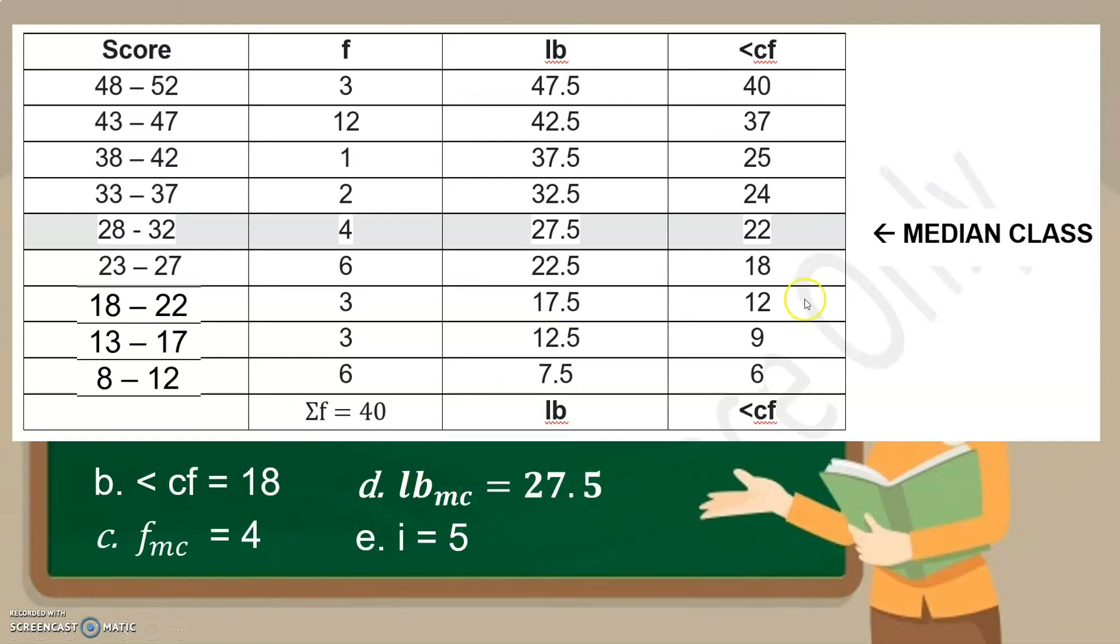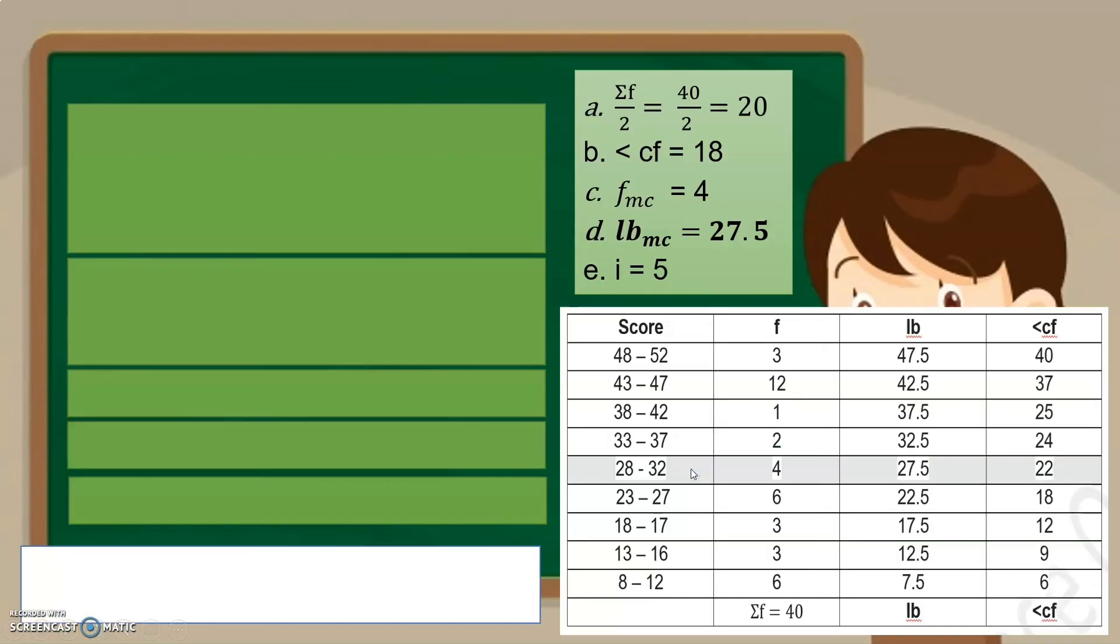So, ang medyo nalito lang kayo dito is yung 18. Medyo nakakalito kasi nga, ang CF dapat yung lower noong CF, or lower doon sa median class. Pero, class, may mga pagkakataon na baliktad kasi yung table. Itong 8 to 12, ito yung nandito naman. Tapos, 13 to 17, kumbaga baliktad sa halip na nandito sa pinakamaba yung lowest score, nandito inilagay sa taas yung lowest score. So, kapag ganun, ang mangyayari, ang titignan nyo naman is yung nasa taas noong median class. So, basta dapat yung CF natin ay naandun sa baba. Kung ano yung tinapatan ng CF noong mas mababang class noong ating median class, which is 18. Okay, pwede na natin isubstitute.